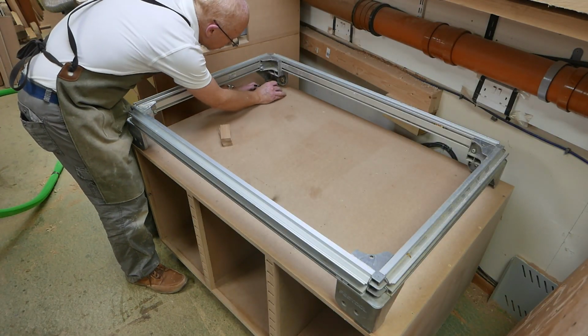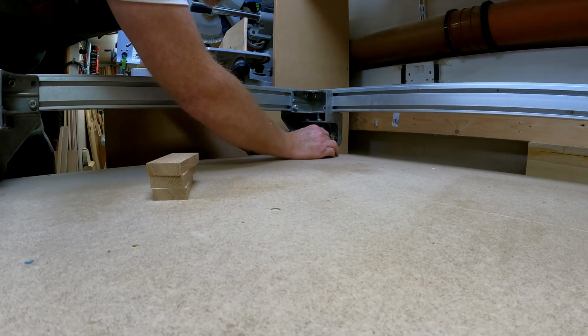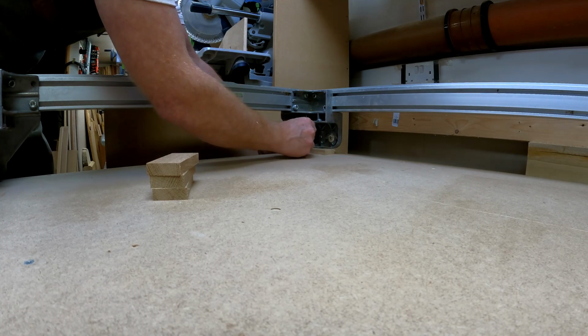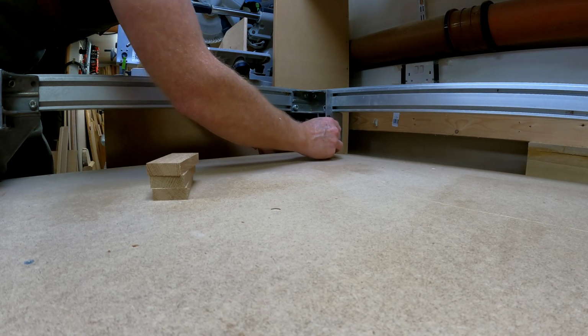Now I can just drop my little blocks into the corner. Mark around them with my pencil.